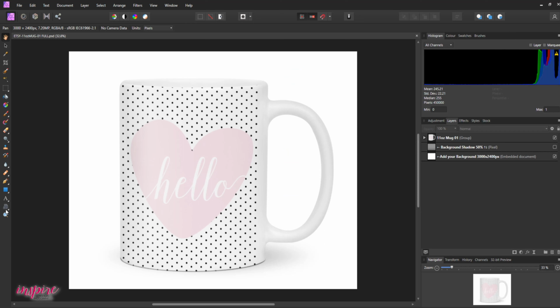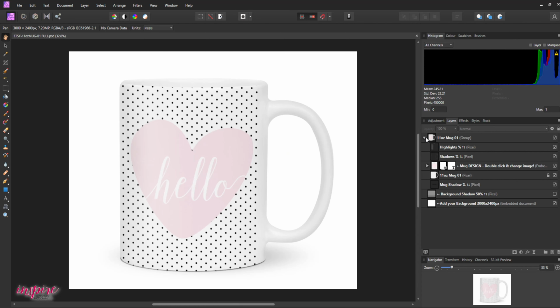First of all, you can check the layers of the file, turn on and off all of them to identify each one. The mockup files you can find in the shop have different layers, within which you will find highlights, shadows, the Add Your Design layer, and depending on the file, there will be different background options.